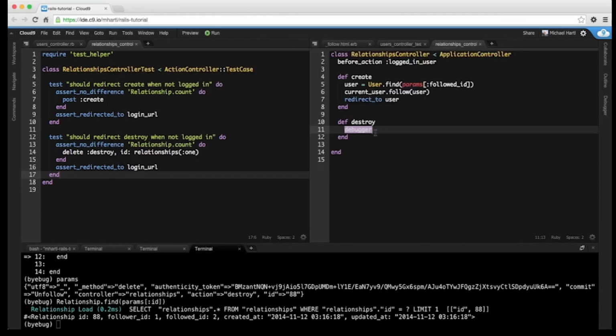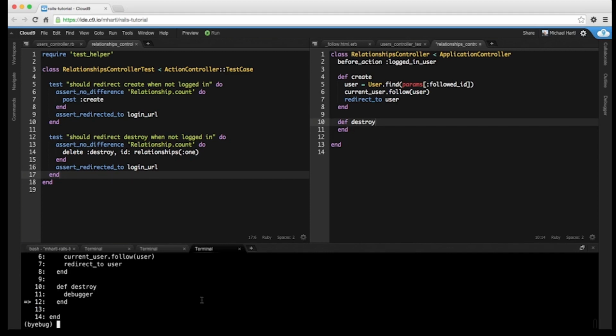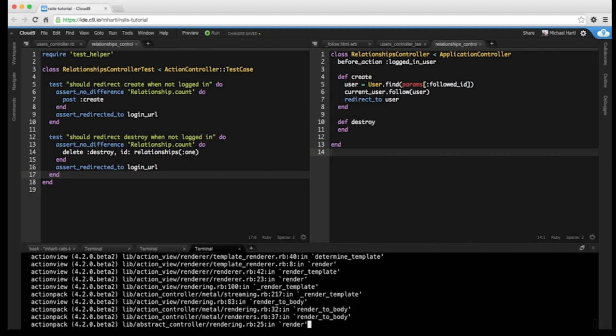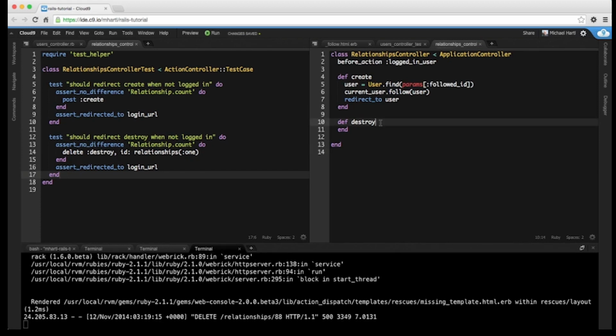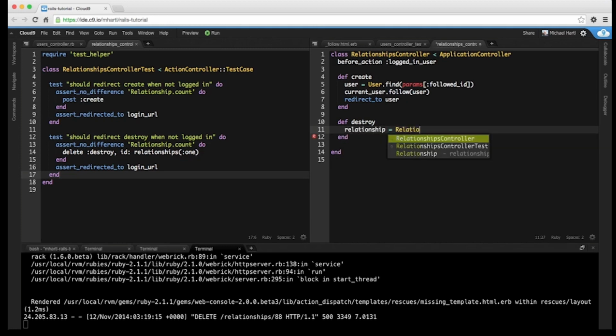There are actually two ways to do it. Let's go here, get rid of the debugger. Save this. So in here we want to do, well, there are a couple things we could do. We could actually find that relationship like this. This is one way to do it.